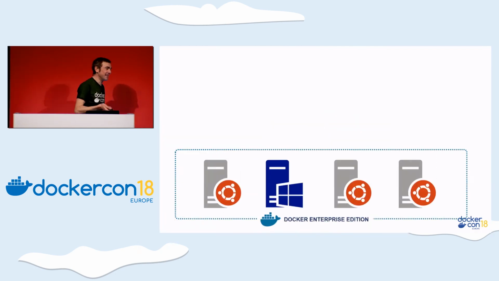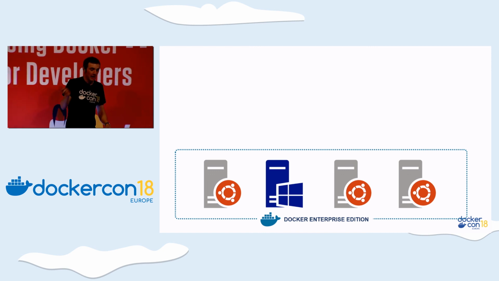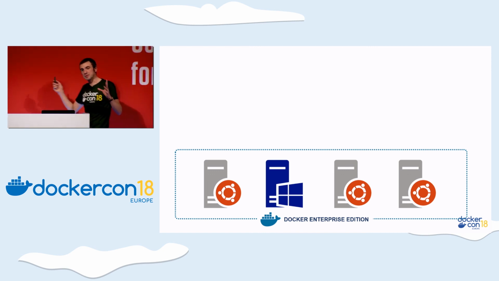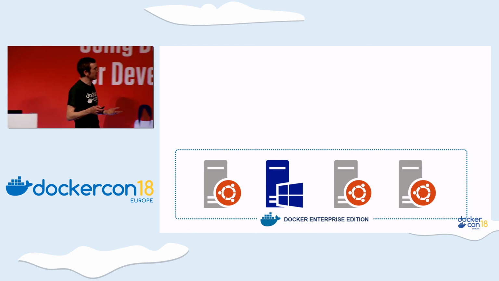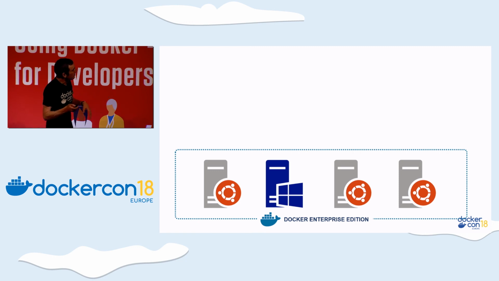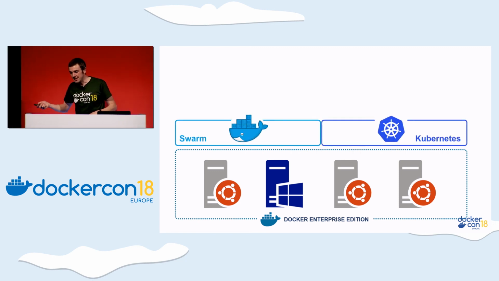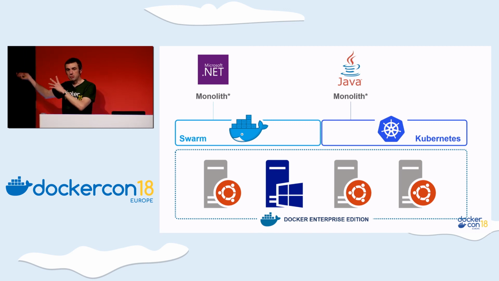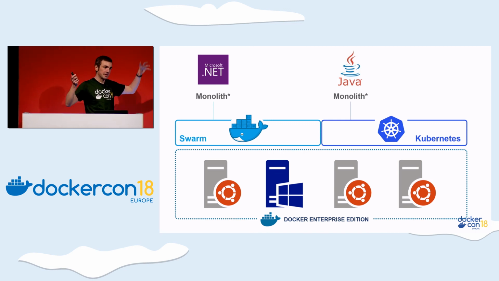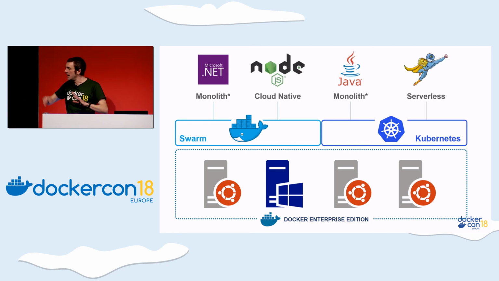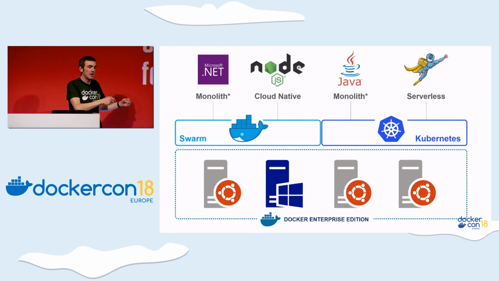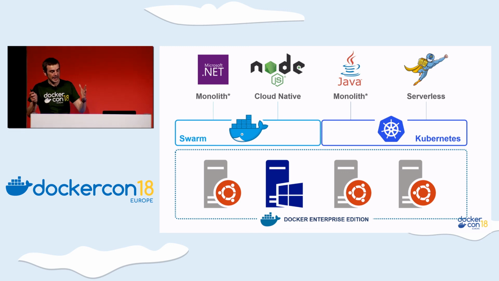So the last thing is, and I touched on this very, very briefly, I'm running a hybrid cluster. I'm running Docker Enterprise, but you can do this with standard Swarm. And as of maybe April next year, if you're lucky, you'll be able to have a hybrid Kubernetes cluster too. So I'm running Swarm and Kubernetes here, and you could, if you wanted to, have different teams deploying to different things. So like I have my Prometheus running in a Linux container, talking to my .NET Windows container on a Windows server, it all just works. And I can have one cluster where I'm running all my stuff. And because I've packaged up my legacy apps so they behave like modern apps, I'm going to build, manage, deploy, and work with everything in exactly the same way.